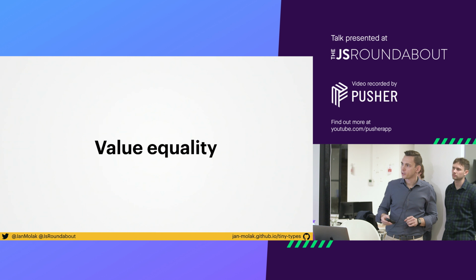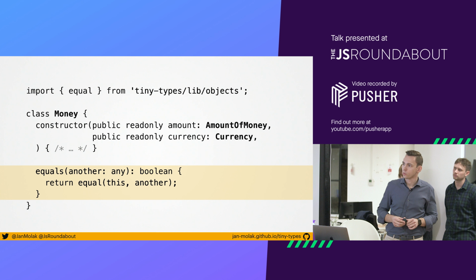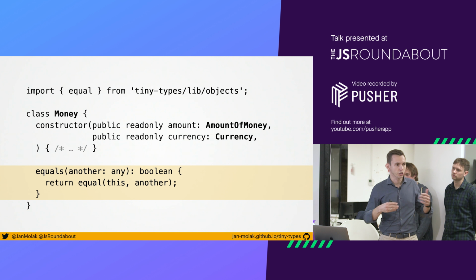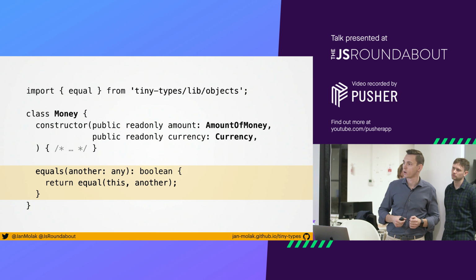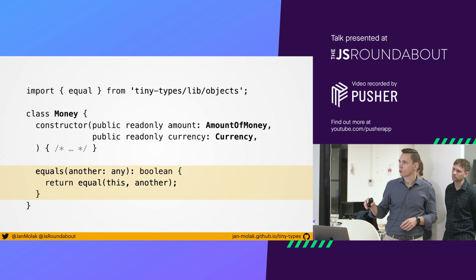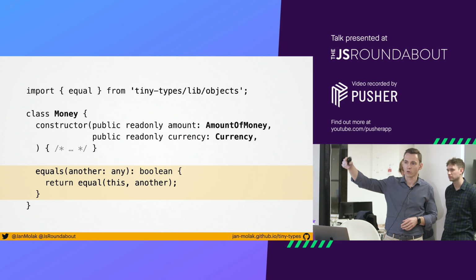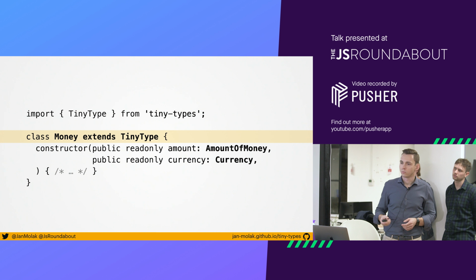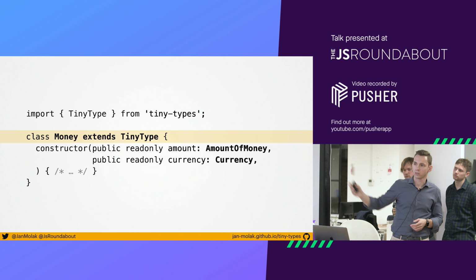So what I typically do here is I use a little equals function that comes with the TinyTypes library. What this thing does, it will go through all the significant fields, so through all the different member fields of your objects, and then compare those things by value rather than by reference. Now, if you don't like extending any framework classes, you don't have to. You can just grab a function and use that on an existing type. If you prefer to have less boilerplate, you can just say that this particular type extends TinyType, and you get the equals function.